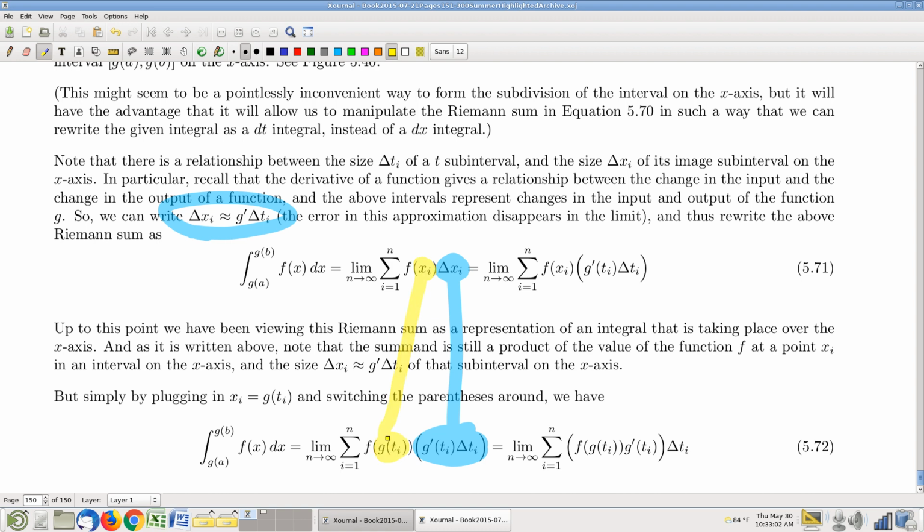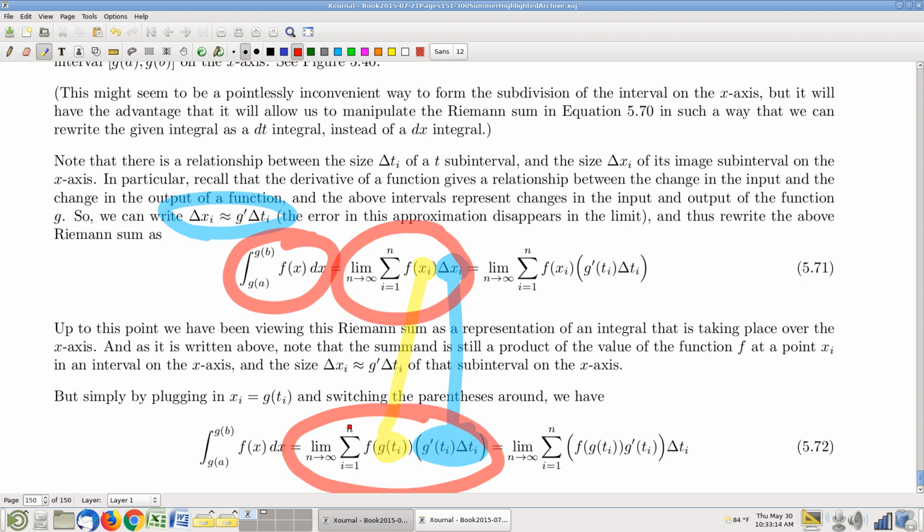So all I'm really doing here is plugging in to turn that integral, namely that Riemann sum, into this expression here. Everybody happy? So just plugged in. Everything that's written up here in terms of x, I'm rewriting it in terms of t. And conveniently, g does that for me, right? G is the function that tells, oh, you have x's? Okay, here's what x's are, all in terms of t. X is g of t.